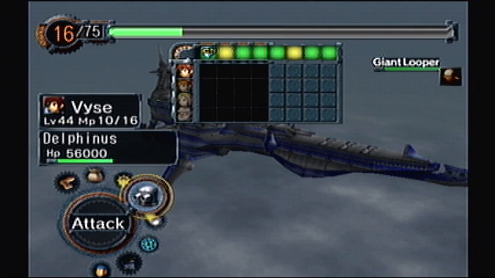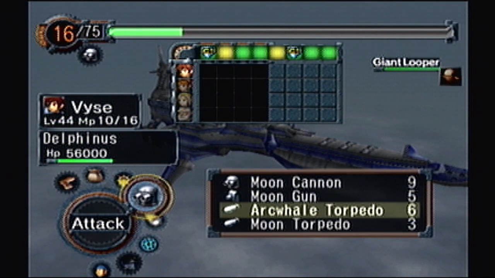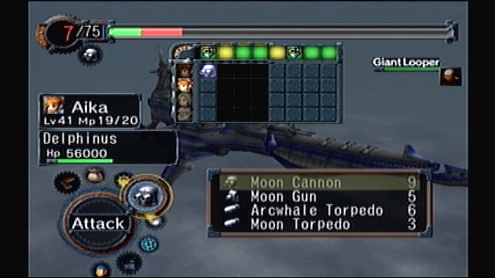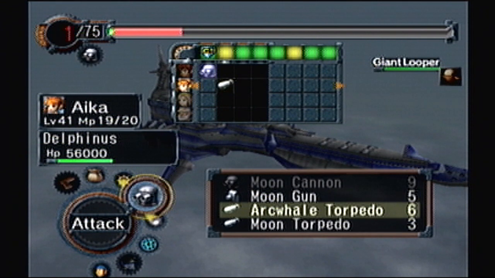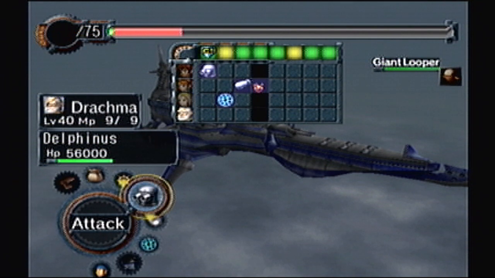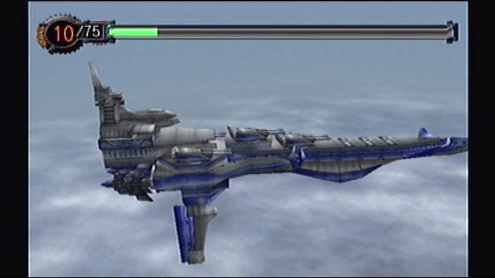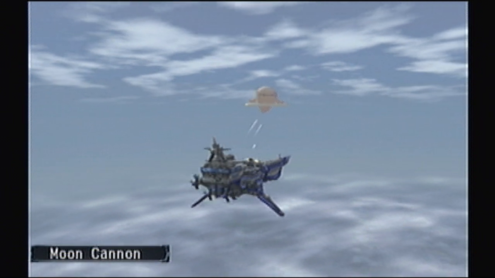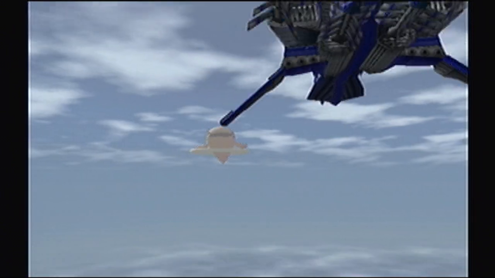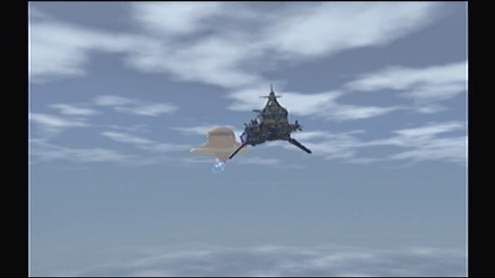So here we go. Let's just do it normally. So, say we're going to use a moon cannon here, and then use an arc whale torpedo here. And then here we're going to focus, and here we're going to focus. Because I don't want to... look at that. That already did half its health in damage.